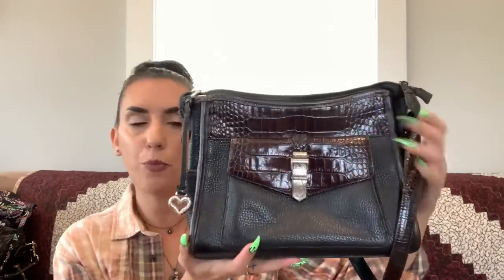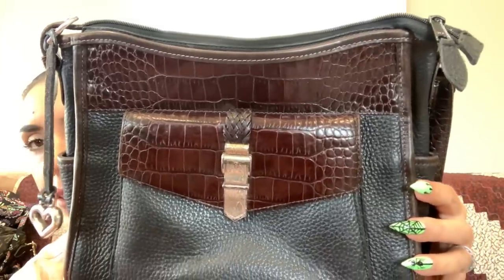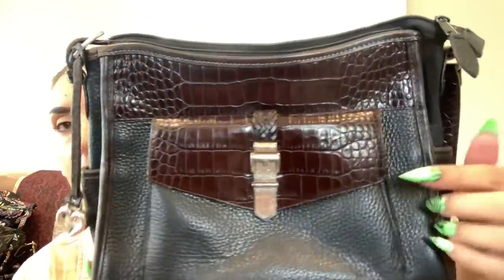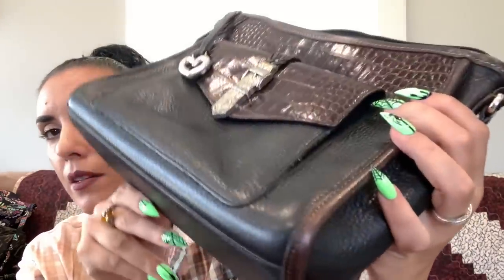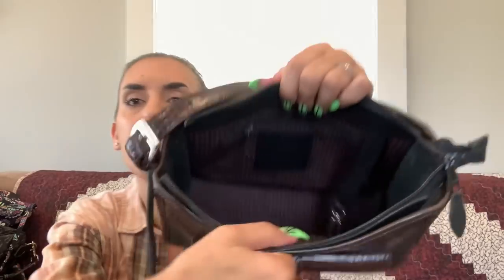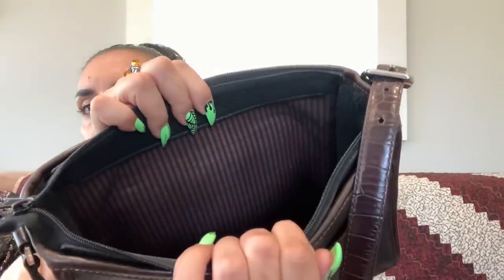Next up, we have two Brightons. So the first one is more of a vintage Brighton. This is a shoulder bag. It is the black leather with the brown patent leather croc. There is your hang tag. Minimal wear on that. Minimal wear on that as well. You have a pocket here on the back. This is also a pocket. I did condition this one. There is a little bit of wear on the corners, but it's really nothing bad. Bottom looks great. Okay, so minimal wear to the corners, otherwise we're good. Zipper closure on top, and then your interior. There is like that spot I couldn't get off, but everything else is good. All right, so super nice vintage Brighton, and we're gonna do 49 on it.